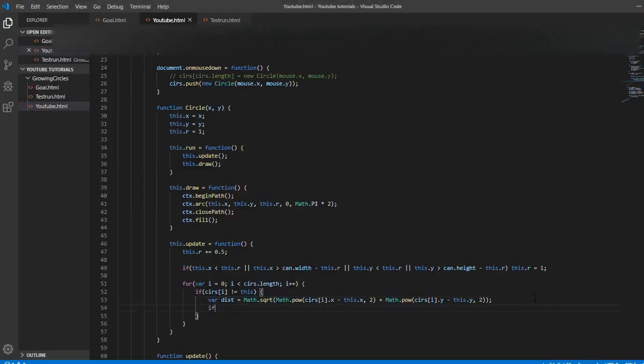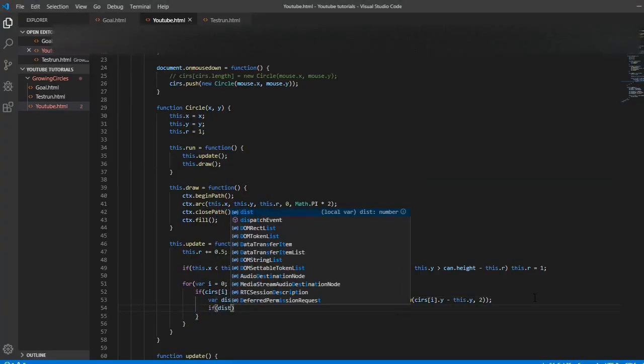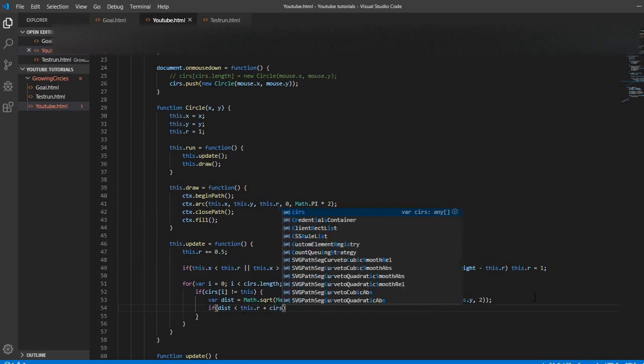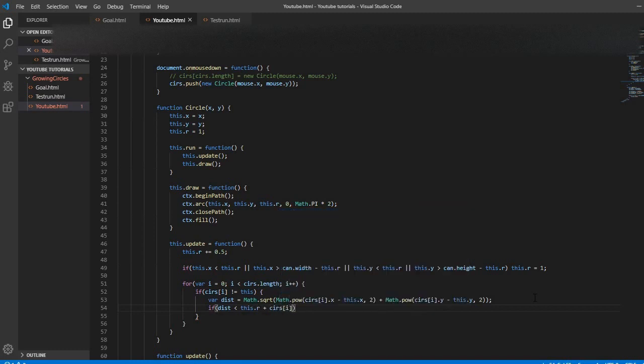I'm going to say if distance is less than this.r plus circles index i.r, then we're going to say that circles index i.r equals 0, resetting that size. this.r equals 1 as well.